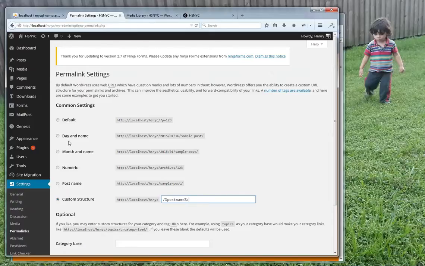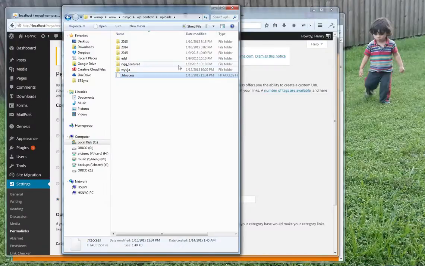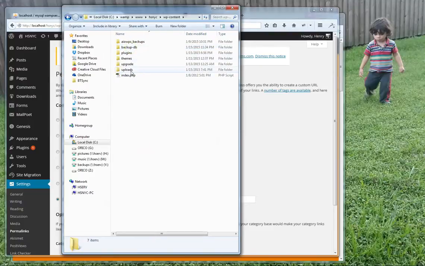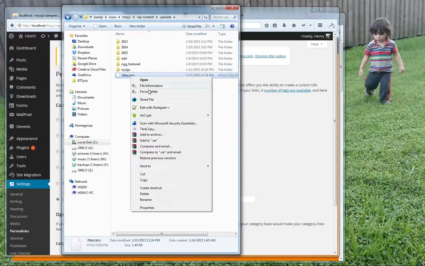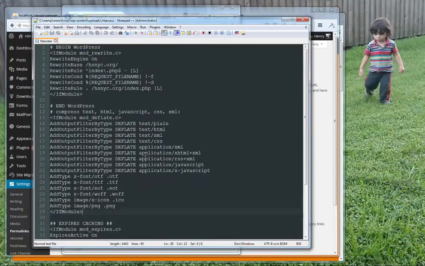So what you want to do is go into your wp-content folder. And that is located on the root of your website. Here's your WordPress installation. And you want to go to wp-content and Uploads. And you want to check if the .htaccess file here has any information that might be hindering the images, and in this case it does.